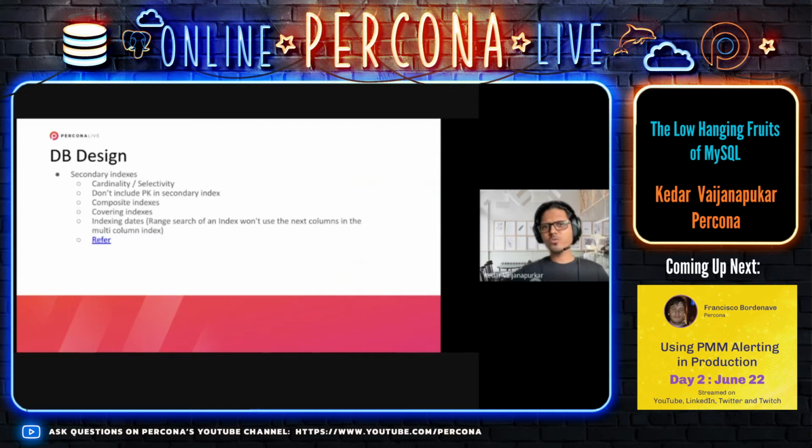Then, do not include your primary key in the secondary indexes. InnoDB secondary indexes by default include the primary key at the end of the leaf node. It refers to the primary key from where it fetches the data. So that's also a message that it is ideal to have a short primary key, because it is appended to the back of the secondary key, and a short primary key will reduce the size being used by the indexes in total.